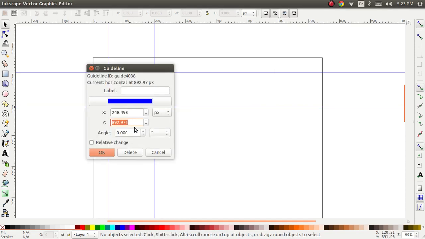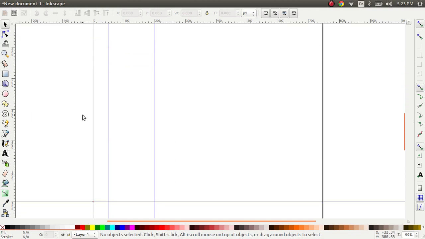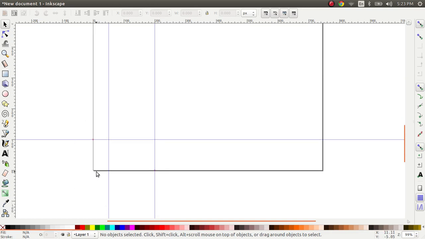Same is the case with this guide. It's somewhere at around 900 right now, which you can see here. The x coordinate does not matter. The y coordinate, I want to place it, let's say, at 100 pixels. I click on OK, and strangely it has disappeared. You might think that, but it hasn't, because in Inkscape the 0 is at the bottom of your document, so if you scroll down you'd be able to see that your guide is now at position 100.